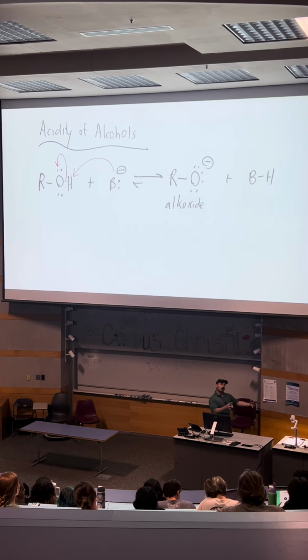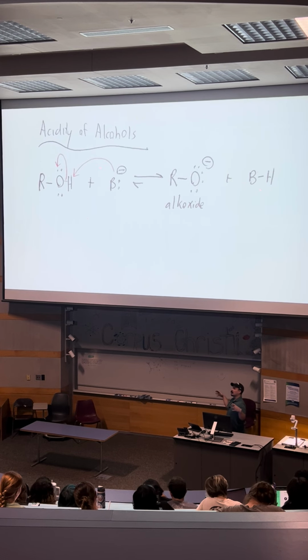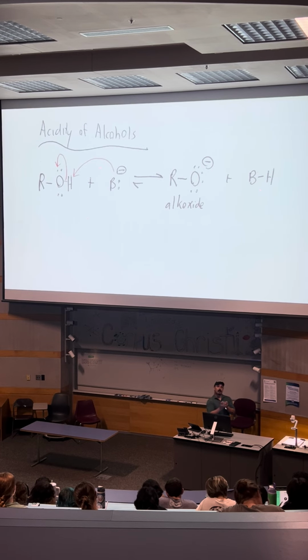Just like we have alkyl groups, which are an umbrella term for all kinds of hydrocarbons, but we can specify what those alkyl groups are by saying whether or not they're methyl, ethyl, propyl. The same is true here. So the alkoxide anion is the deprotonated alcohol that results of that interaction.